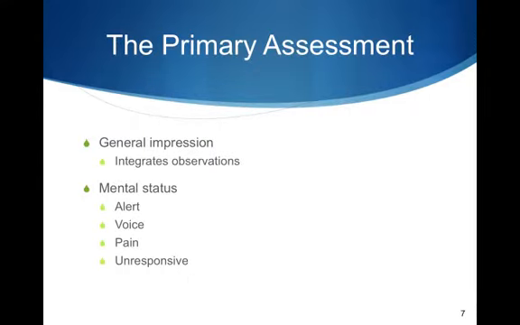Primary assessment. A general impression integrates observations obtained in the scene survey. The paramedic should concentrate on the patient and ask himself if this patient appears to be very ill or severely injured. Essentially the general impression is sick or not sick. Does this patient seem to be very, very sick, or do they seem not sick at all? So just by a gut feeling alone, you can get a general impression of this patient. So do I need to step this up, or can I take my time through this?